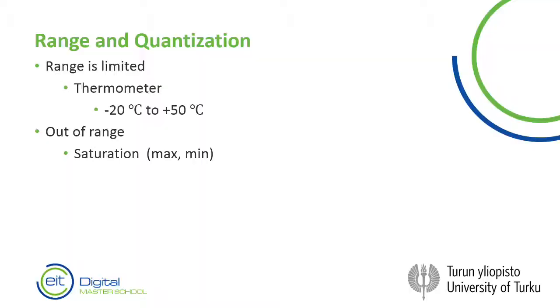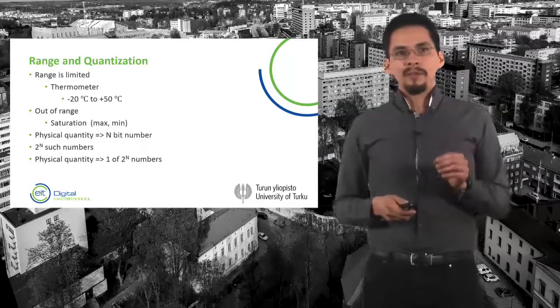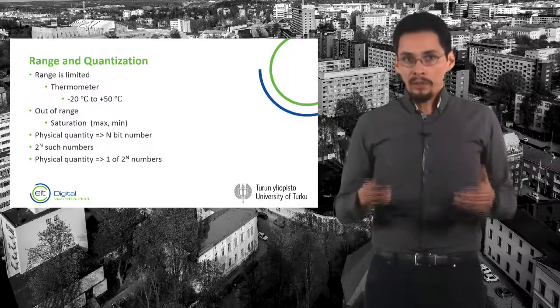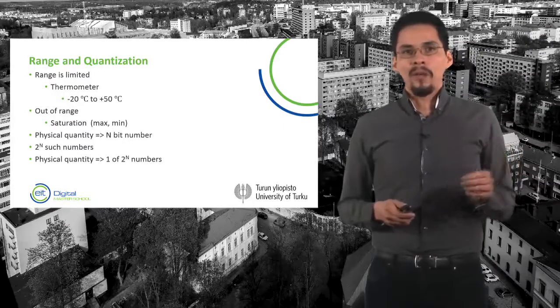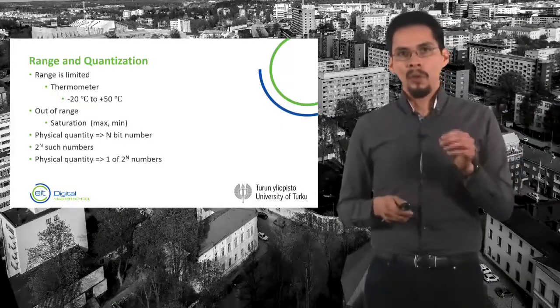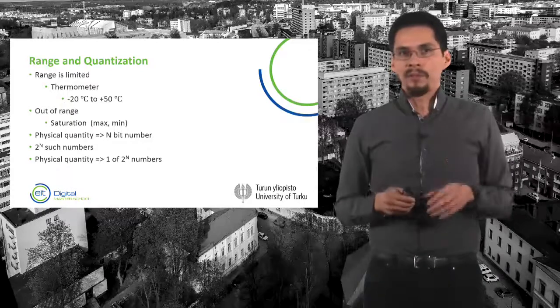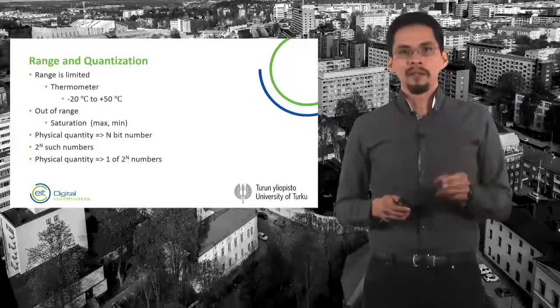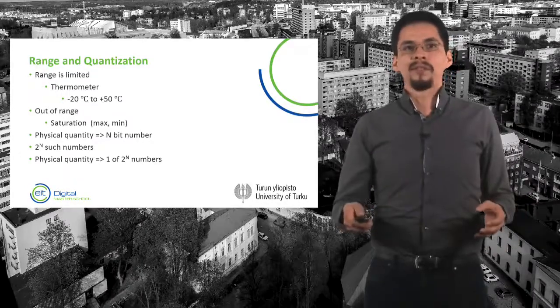To be used by processing elements, the measured quantity should be quantized. What does this mean? During the process of quantization, the quantity is being mapped to a number. It happens with some error, because the number of values is limited. For example, there are only 8 bits to be used for quantization, so in total we have 256 numbers. This means that our initial quantity will be mapped to one of those 256 numbers. The quantity will be mapped to the closest number. Thus, quantization is done with some error, which is the difference between the real value and its quantized representation.